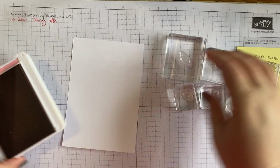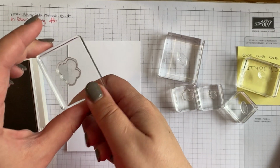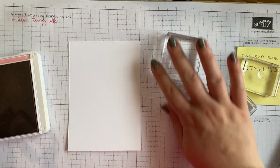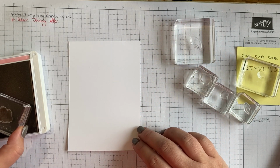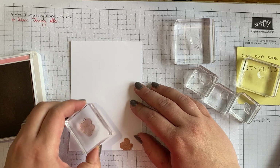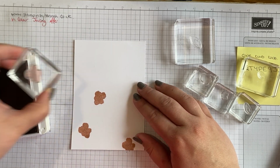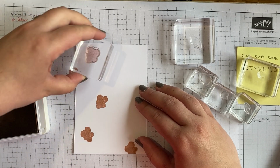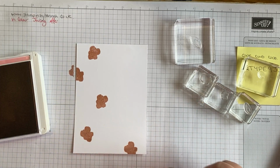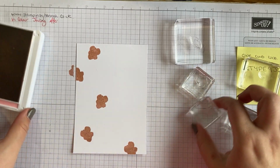And I'm going to stamp these big, I'm going to call it a flower. It's kind of a cloud sort of, I don't know what sort of shape it is. It's going to be a flower today. And I'm going to stamp this diagonally. I'm going to move it around. We'll stamp five of them going up my card like that. Then I'm actually going to do the same with the smallest one, so I'll leave that open.